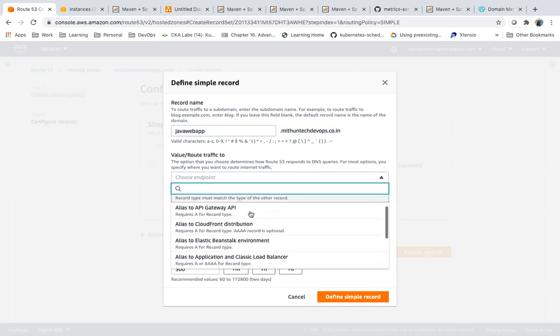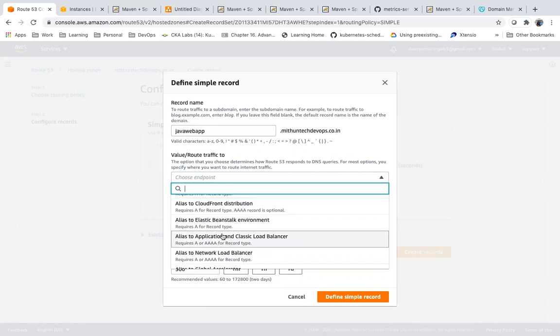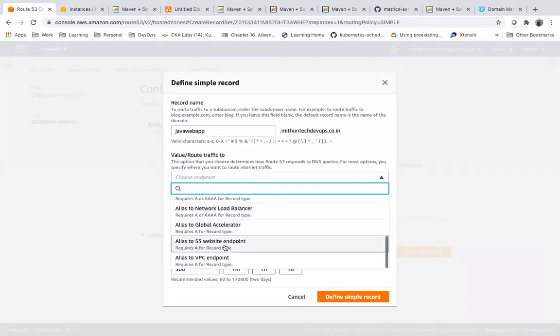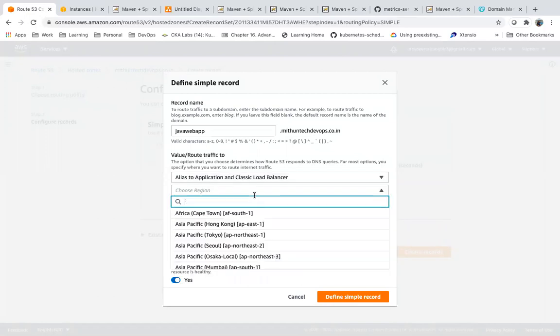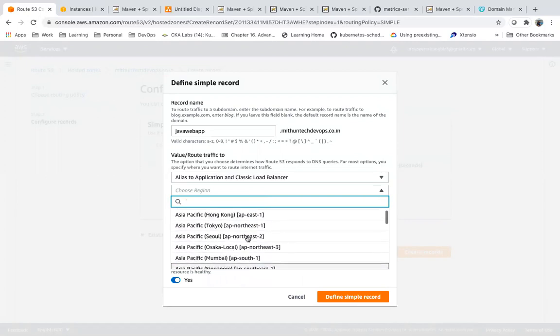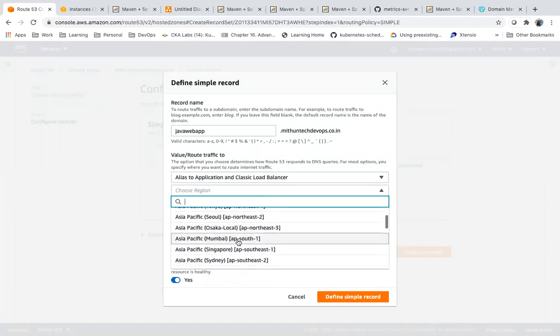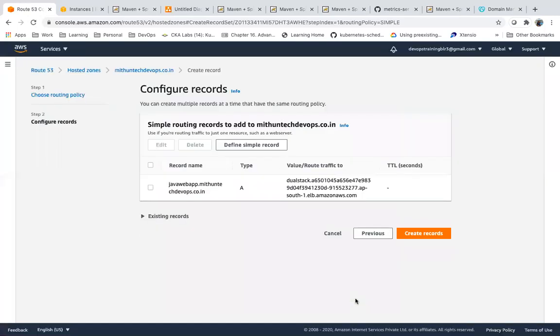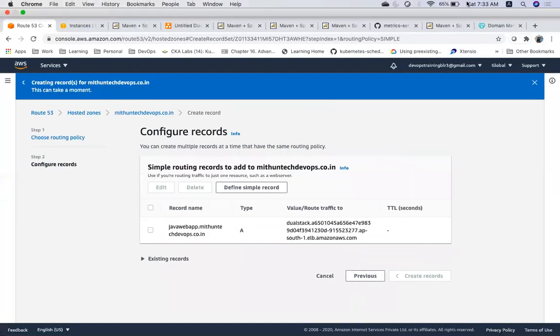Select alias to application and classic load balancer. Now my load balancer is in which region? Where is my Kubernetes cluster? My Kubernetes cluster is in the Mumbai region, Asia Pacific Mumbai, and select that load balancer. This is the load balancer. Now create the record.